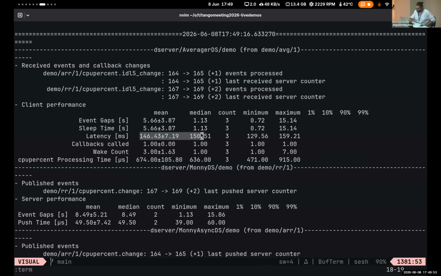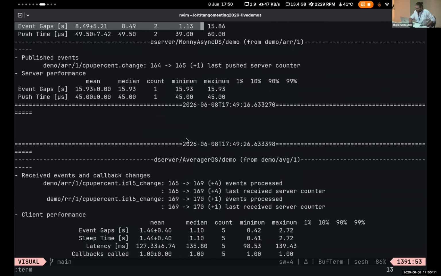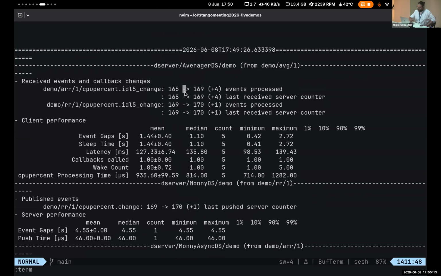We can see that large latency again. And things like how long were we sleeping between events. So here we were sleeping for on average 5 seconds between events, which means we're mostly not doing anything, which is good. And this is a system that's all working, and so the stuff we're looking at now is not particularly interesting.